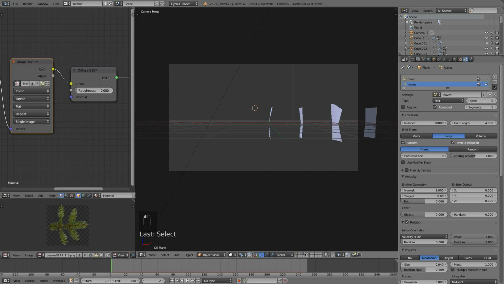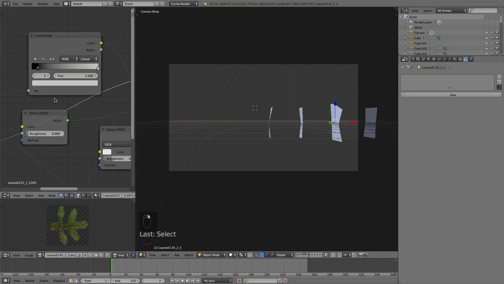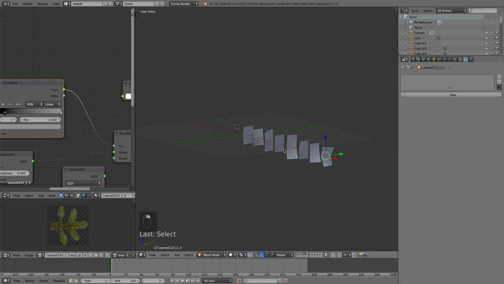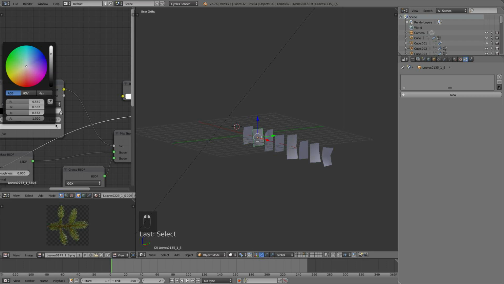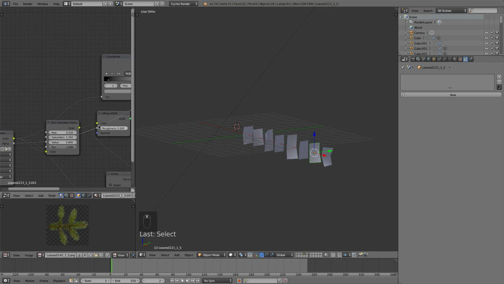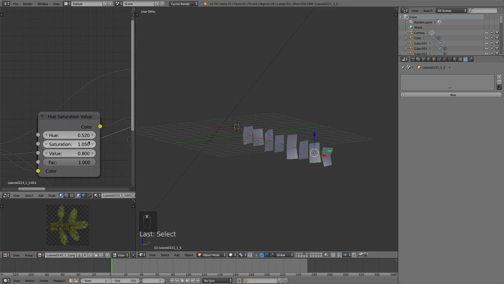I'm going to tweak the textures a little bit more, but basically just doing what I already showed you guys. Grabbing them, taking the spec down a little bit if they're too shiny. Any of them that are a little too bright, maybe I'll just dim down a little bit more. Right, and then turn the hue or saturation up a little bit on some of these.